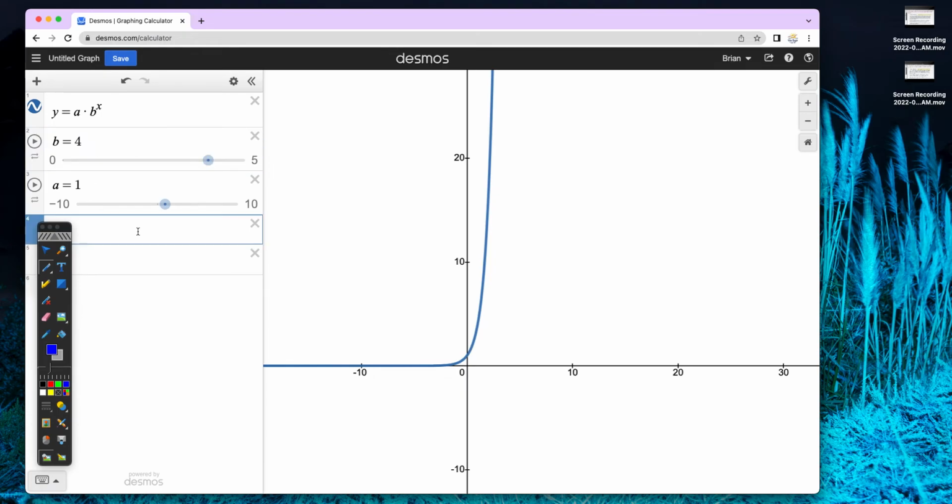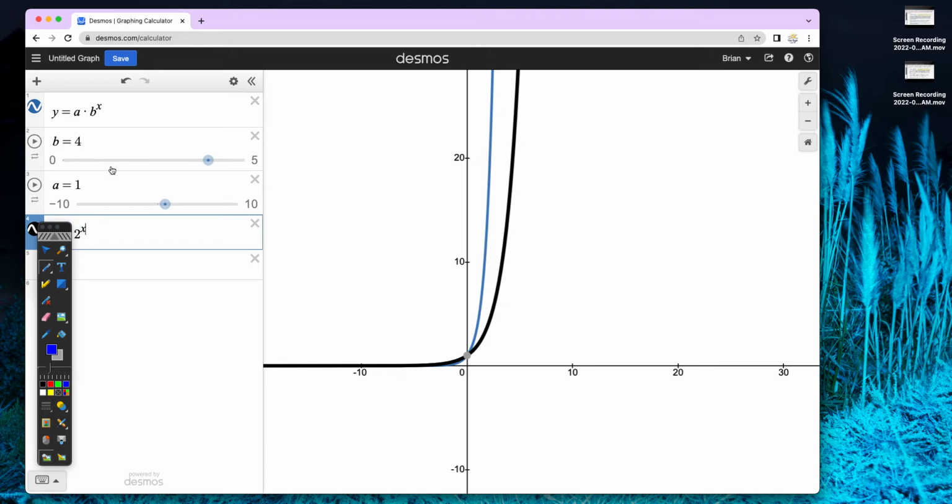Now, maybe it would be better if I put these side by side, but check this out. Here's 2 to the x. So which of these two things is growing faster? The black thing or the blue thing? Hopefully you can agree with me that it's the blue thing, right? Because the blue thing is quadrupling every time. That's what this b value is talking about. This b value is talking about that common ratio, the multiplier, right?